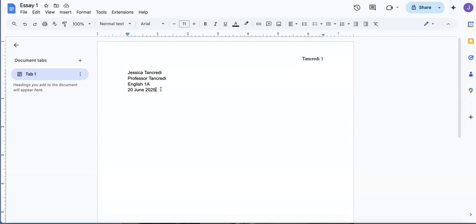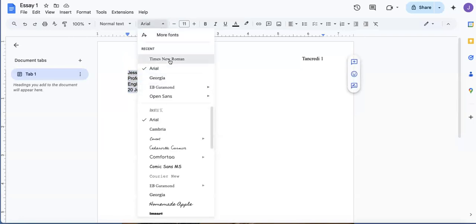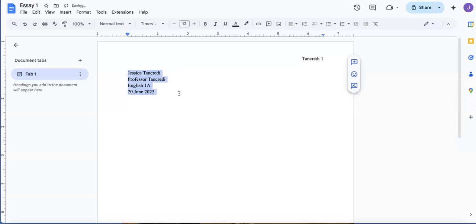There are no commas. Now, you'll notice that the text, the font reverted back to the default, which in this case is Arial. So that's something that we're going to need to fix. So I would suggest hitting Command A, Command All, and then selecting again Times New Roman 12-point font. Okay. All right. After this, we're going to do 2 spaces, and you're going to have the title of your essay, which needs to be centered.